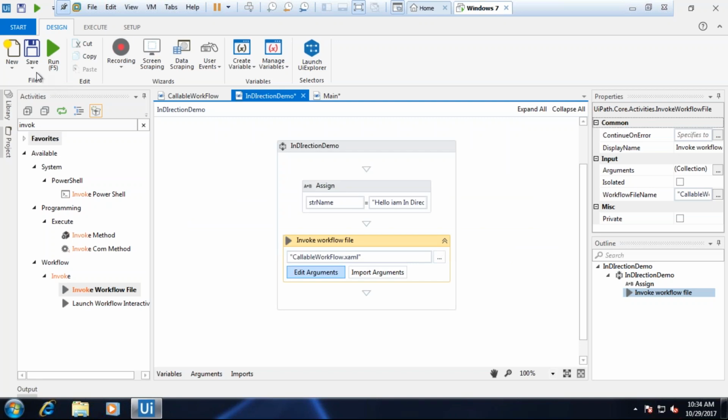Now let's move to the callable workflow. If you want to move from here, there is a shortcut: select the workflow and click the left mouse button. Here we go.